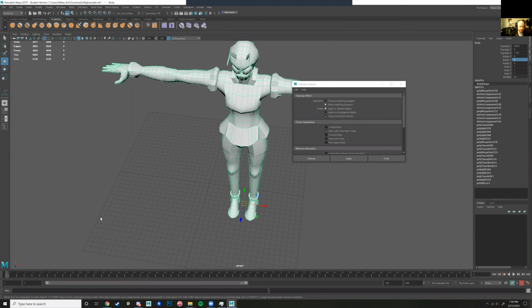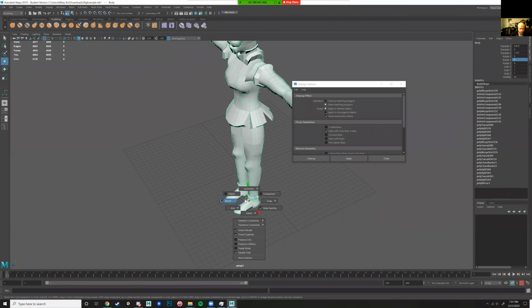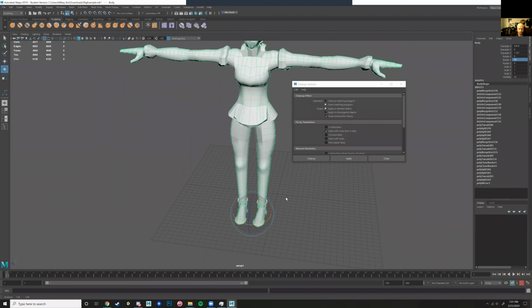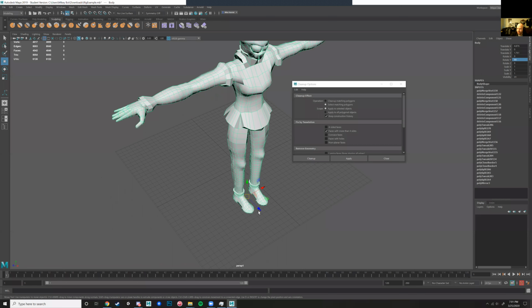What color is Z? Z is blue down here. It's really tiny. You can also see it on your manipulator, but if you hold W and left click, make sure you go into world if you're looking at this manipulator. Because if you're in object, and then say I was still not rotated towards world forward Z. Right now I'm rotated towards world forward X, but notice how my manipulator says I'm pointing towards the blue, the Z axis.